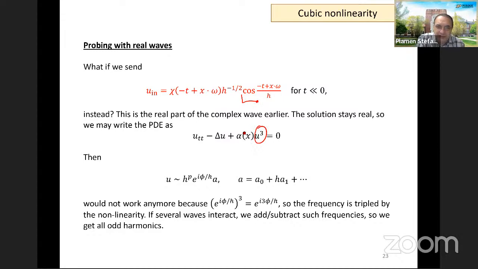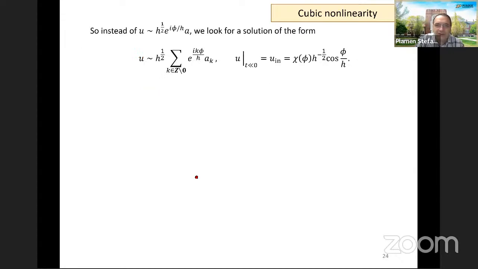And then this will not work because if you just assume that you're going to have an expansion like this, it's going to fail because if you raise this to power 3, the frequency is tripled. And then you're going to be affected by the nonlinearity again. So you're going to get actually a lot of harmonics. Well, okay, then your answer is not like this. I mean, you have to assume that you have the harmonics in the first place, which is well known in physics and also in mathematical treatment in this regime. So this is your answer, right?